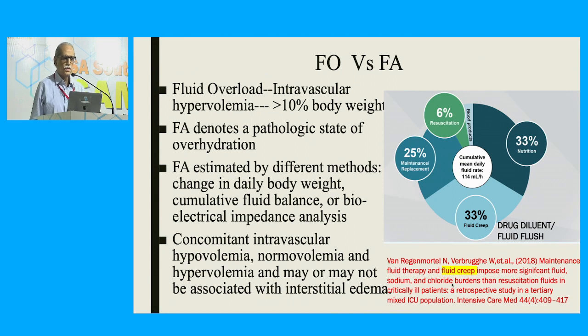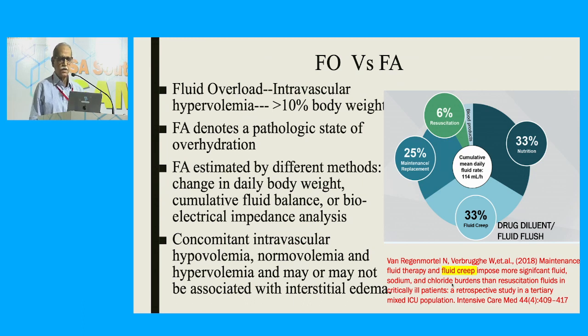The fluid overload is what you call it when you have intravascular hypervolemia of more than 10% of the body weight, whereas fluid accumulation denotes a more pathological state of overhydration affecting the entire body. Fluid accumulation is estimated by different methods like change in daily body weight, cumulative fluid balance, or a bioelectrical impedance analysis. It may exist with a concomitant intravascular hypervolemia, normovolemia, or hypovolemia, or may not be associated with the interstitial edema.